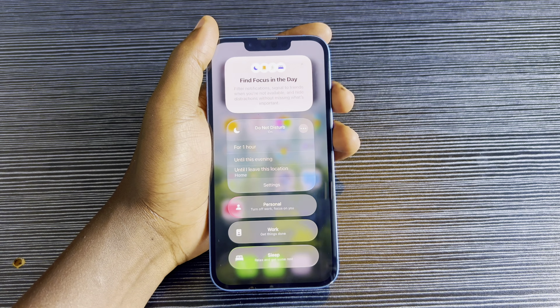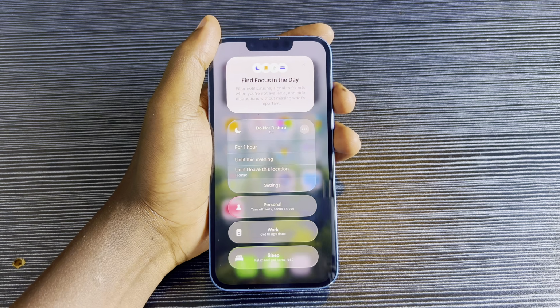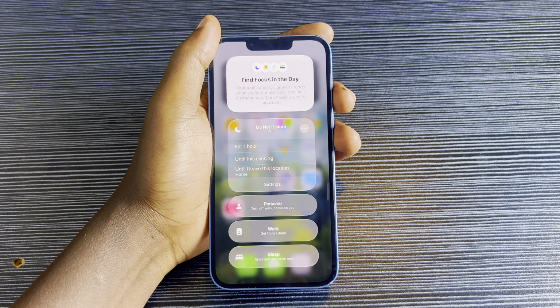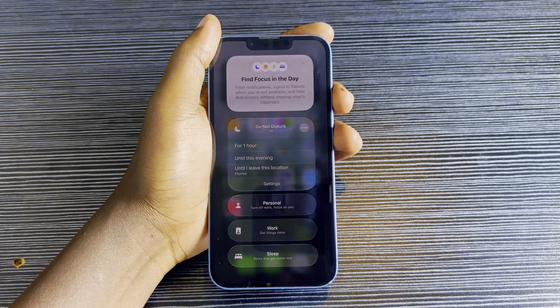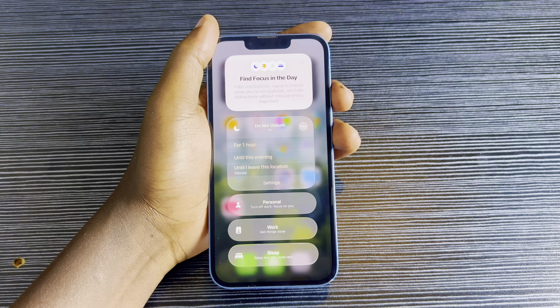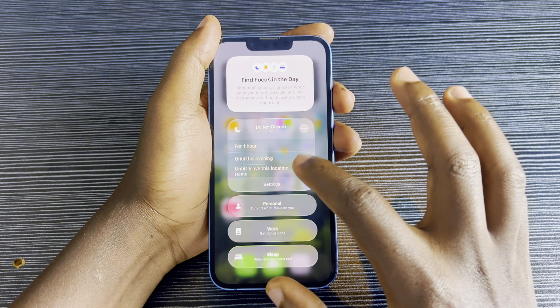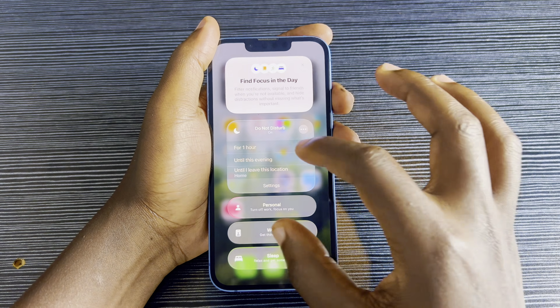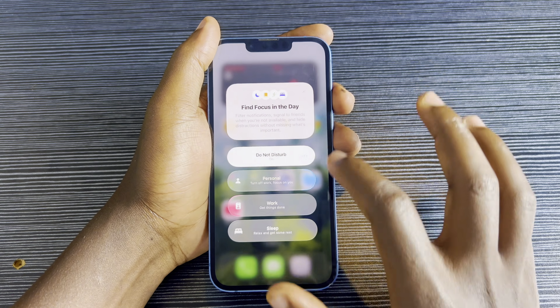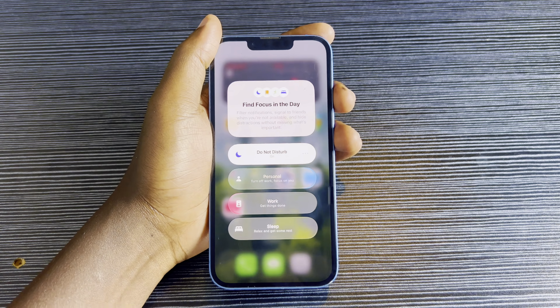This works in cases where you might want to be at work or in a meeting, or during those kinds of times where you do not want to be disturbed. These settings would definitely work. These settings cannot be customized. These are just like that. However, if you want to customize these settings, you can actually do it.